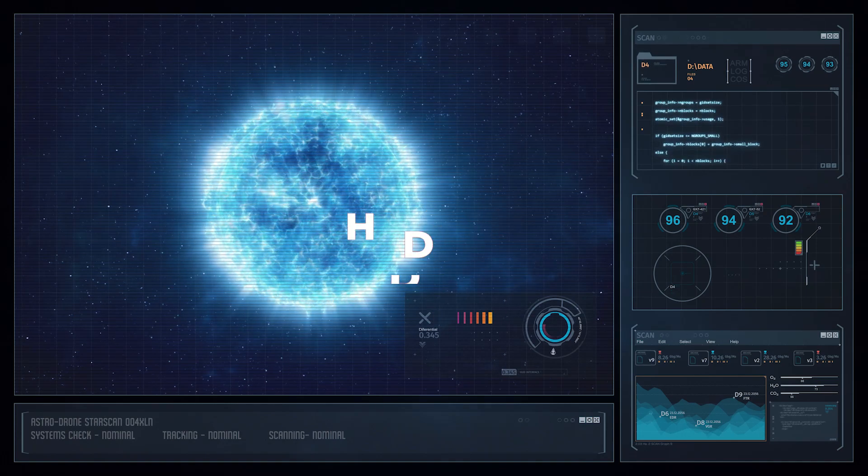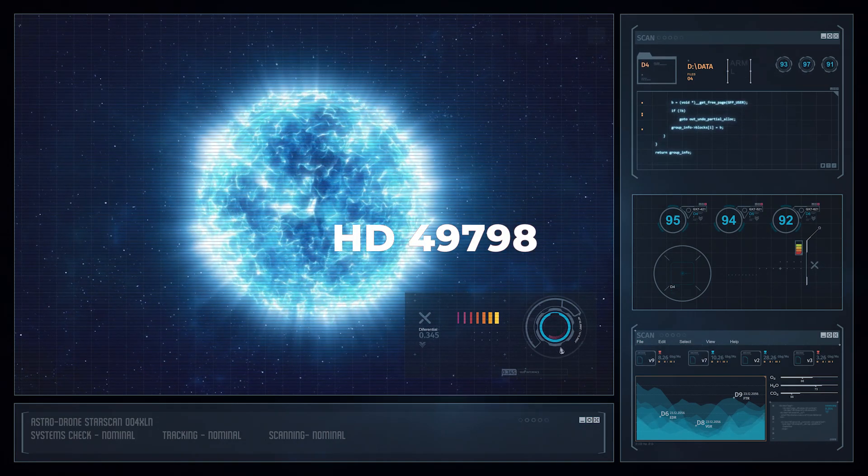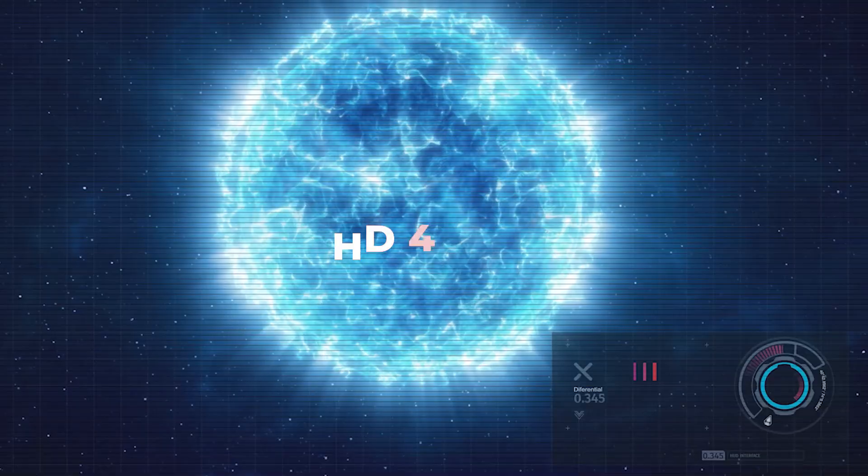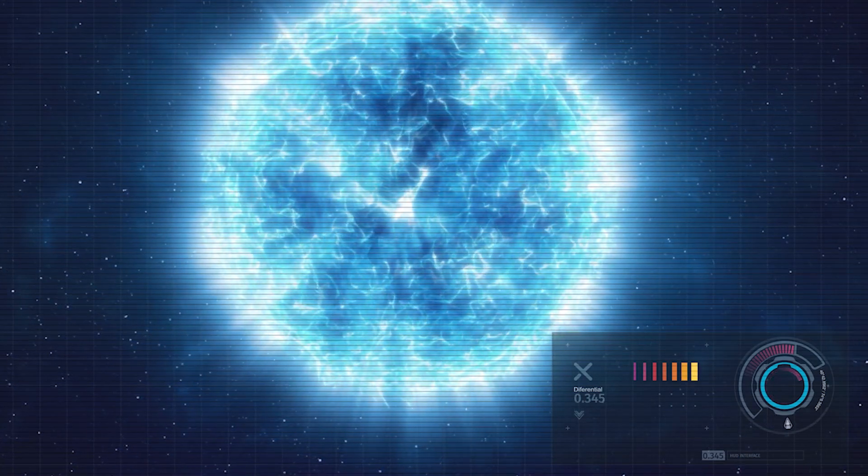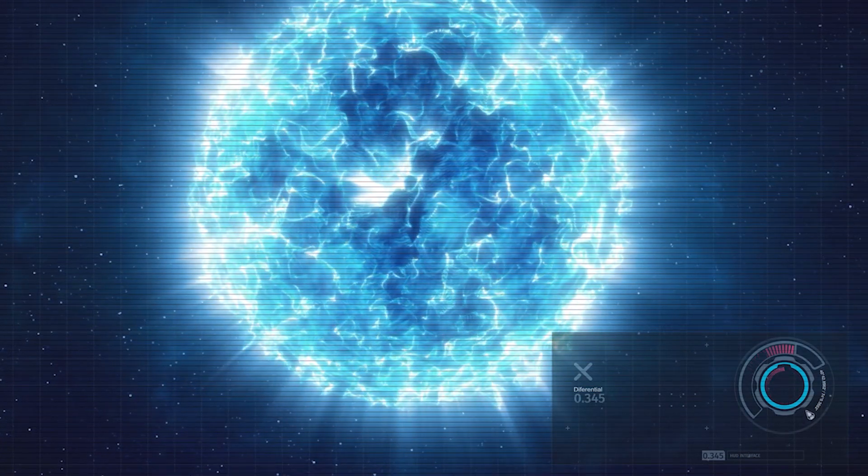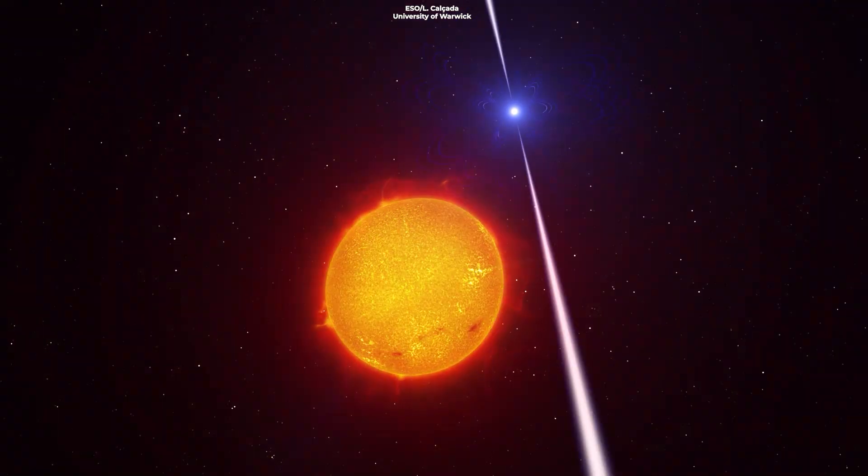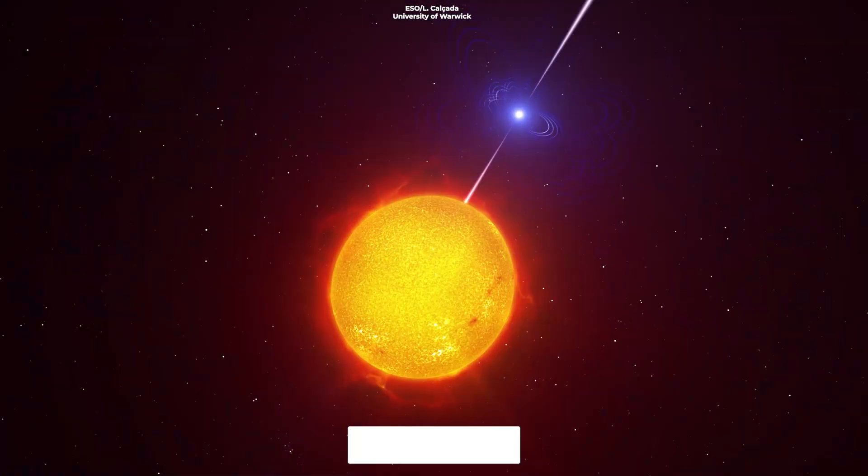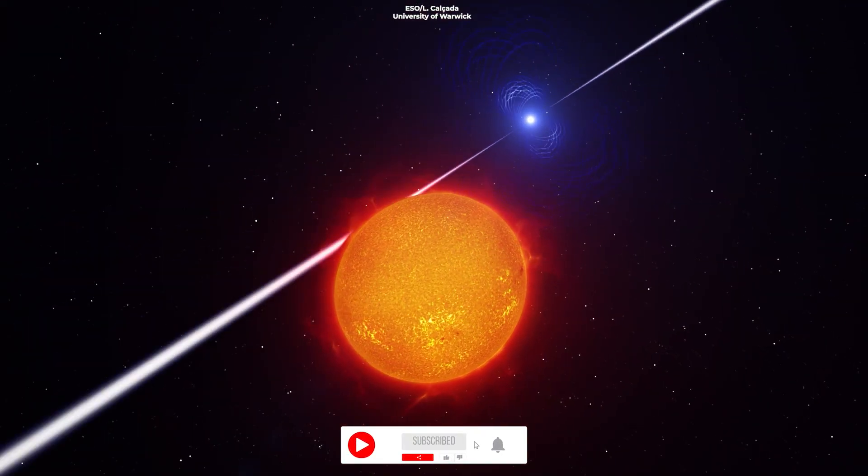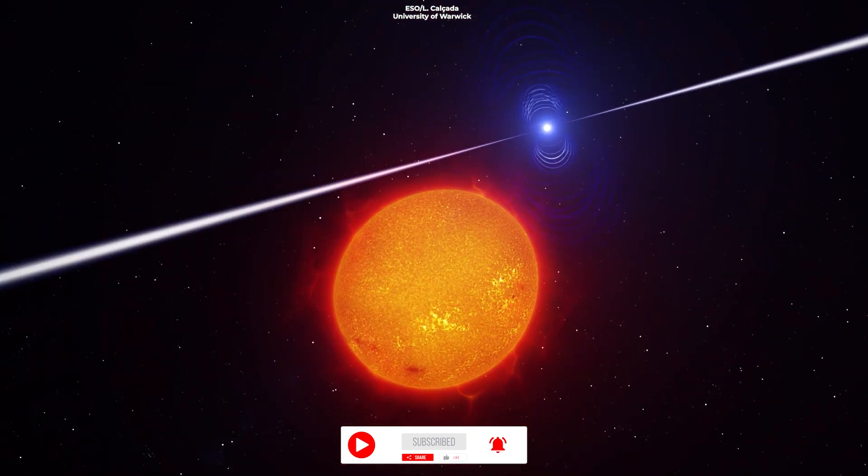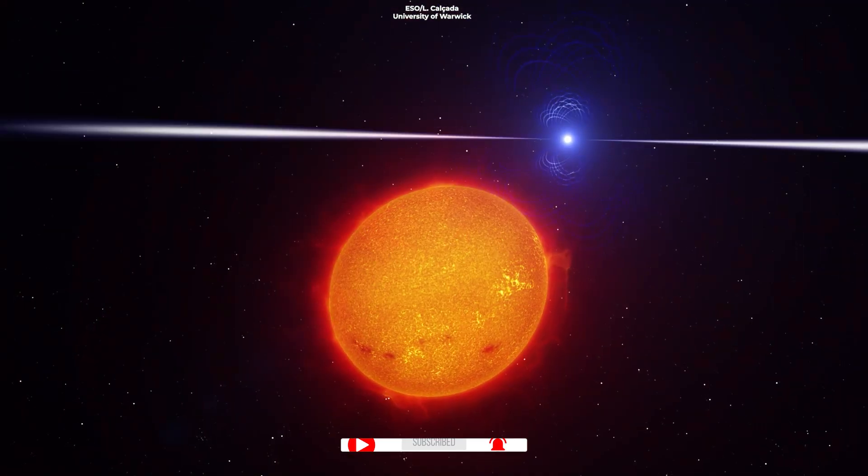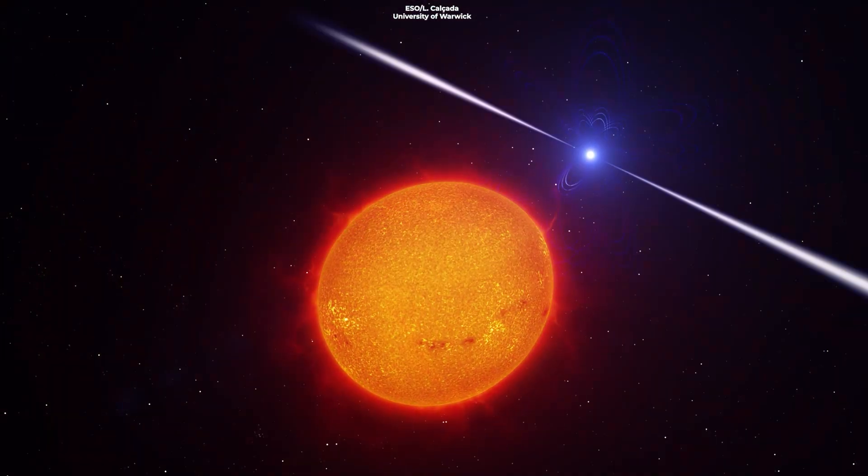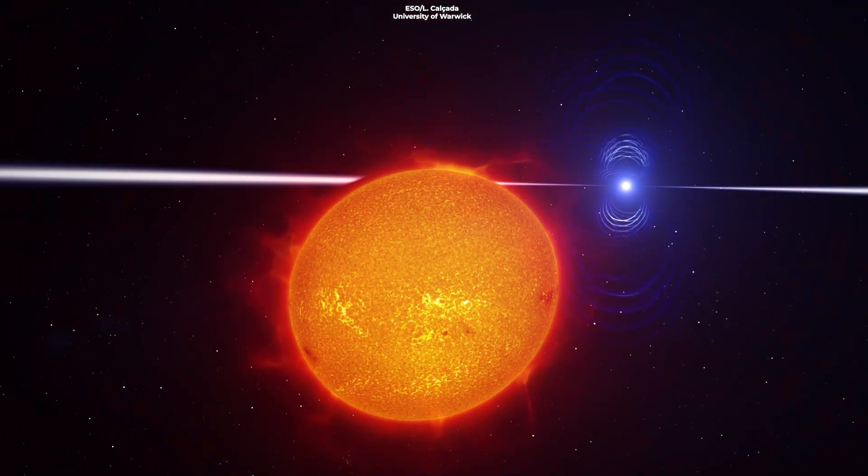This has only been rivaled by the blue star HD 49798, which has been contested, many arguing that its nature is unclear. It might be a neutron star and not a white dwarf. Therefore, this is so far the fastest star observed by the scientific community. The researchers reported this result on August 26th, 2021.